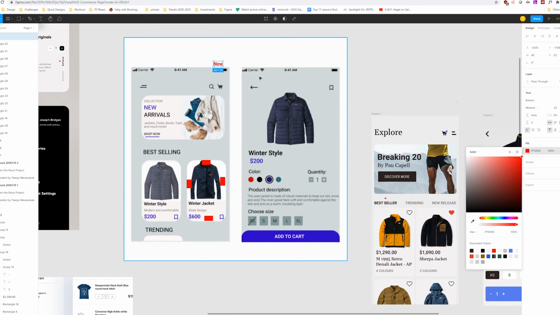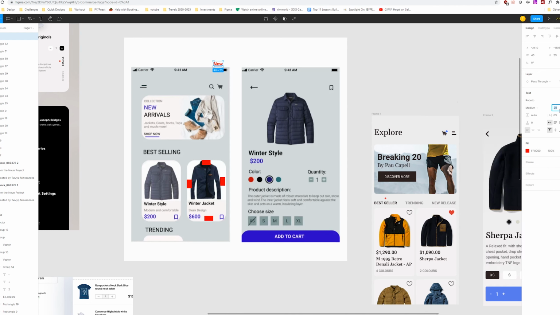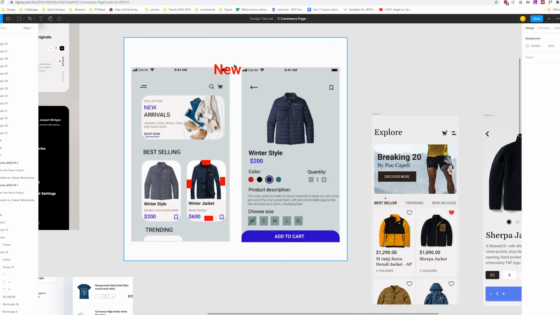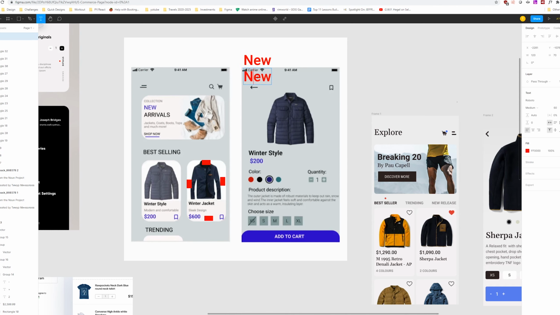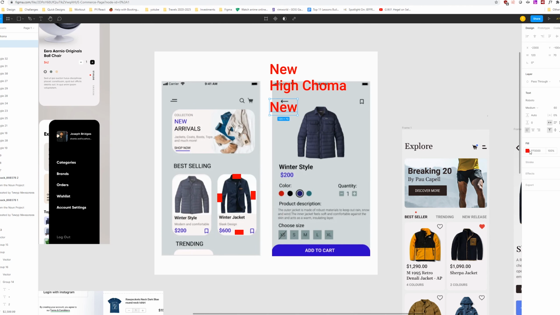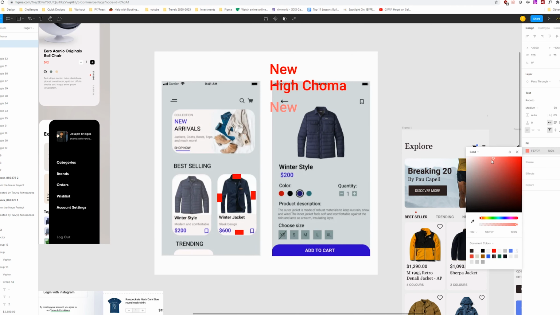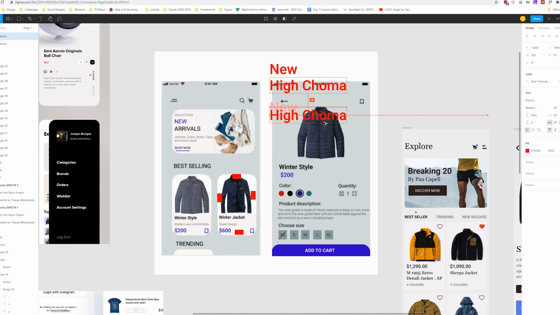So this is a high chroma red. It is very red. So, high chroma. This is a low chroma red. There we go. Low chroma. Or pastel.